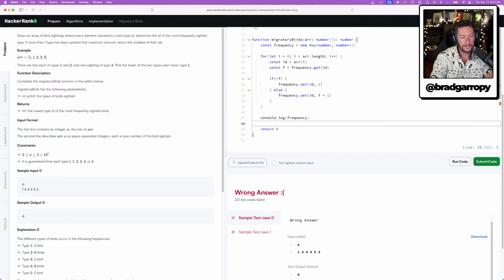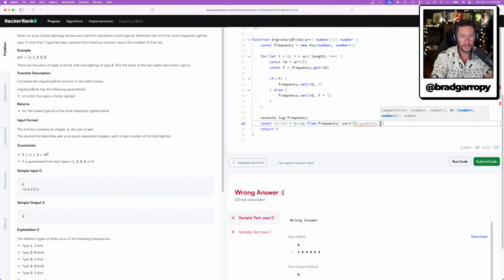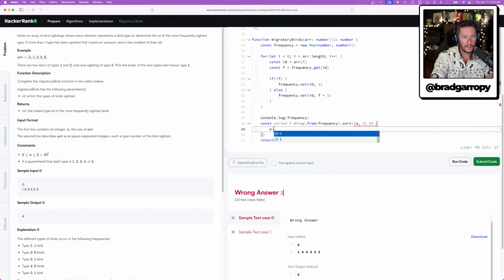Okay, so sorted is going to be Array.from our frequency map. And we're going to sort this a, b, so that's the key, that's the value.